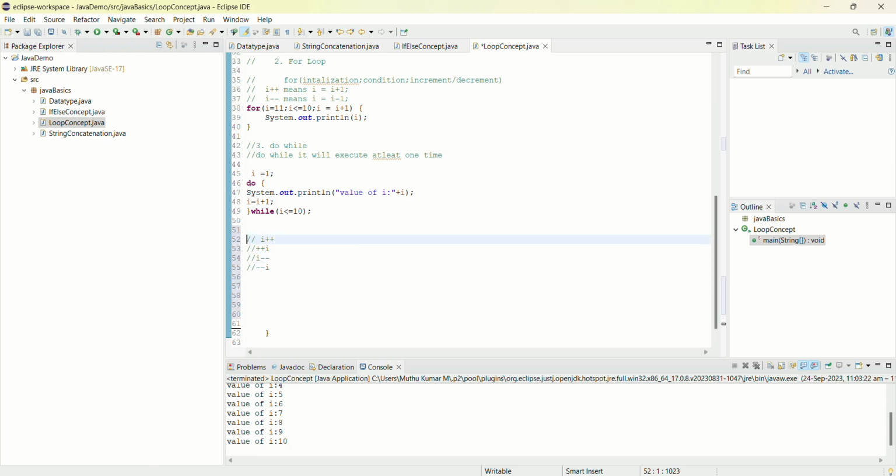So we call this as post increment. We will call it as pre increment. Post decrement, pre decrement. So let's see these four things with an example.